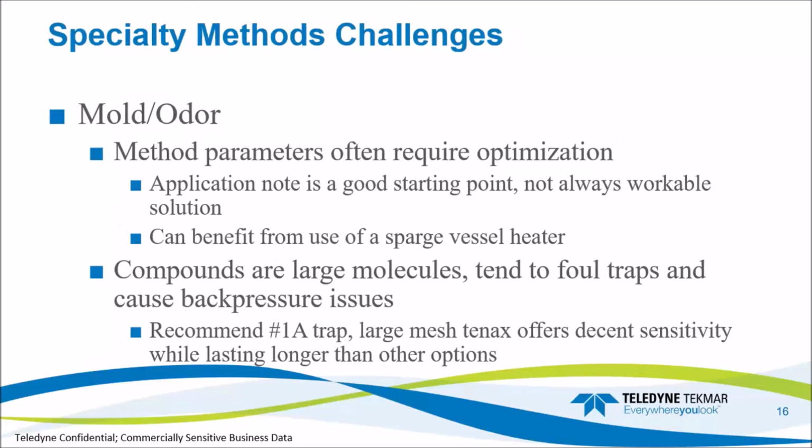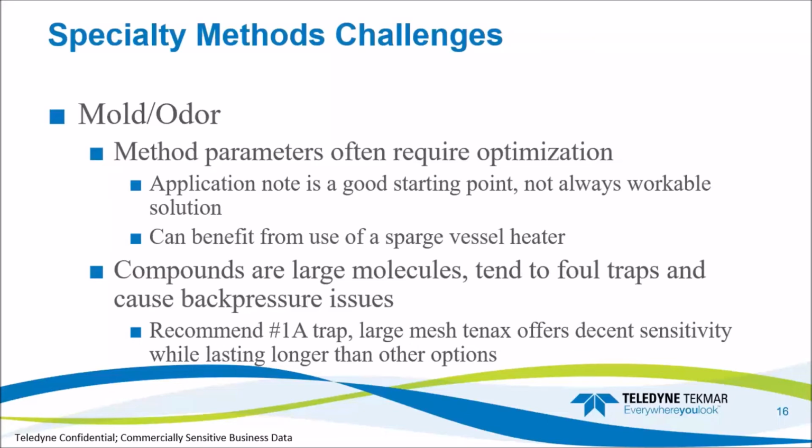These mold and odor compounds are broader. They're more like semi-volatile compounds. They're large and sticky molecules that are hard to purge, and the solutions that we have here are using a 25 mil sparger instead of the standard 5 mil sparger. The larger sample volume and applying heat with the help of a sparge vessel heater will help to drive those compounds out of the water phase and into the gas phase.